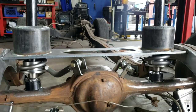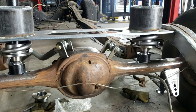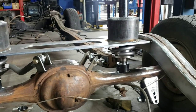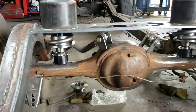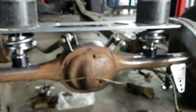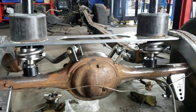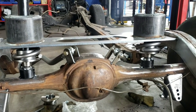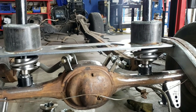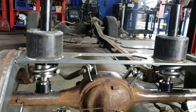And that's pretty much where we stand so far. Again, everything's just in the tack mode right now, minus the pipes. We did fully weld those up, but everything else is still movable. Power balls are still movable. All that stuff's still movable. Same thing with the tabs, the four link brackets, and we're just doing mocking. Pretty much we're gonna mock test, mock test, mock test, and repeat. And we do that a whole bunch of times to make sure everything clears, there's no issues on movement, binding.